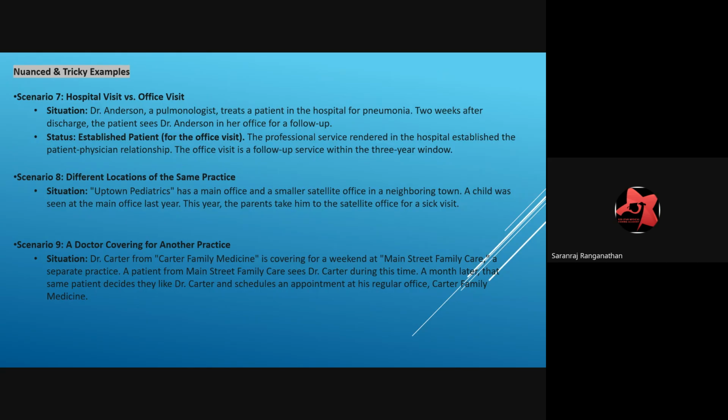So an uptown pediatrician has a main office and a small satellite office in a neighboring town. A child was seen in the main office last year. This year, the parents take him to the satellite office for a sick visit. So this is also established. He is going to be the established one. And third thing, if you see a doctor covering for another practice, Dr.